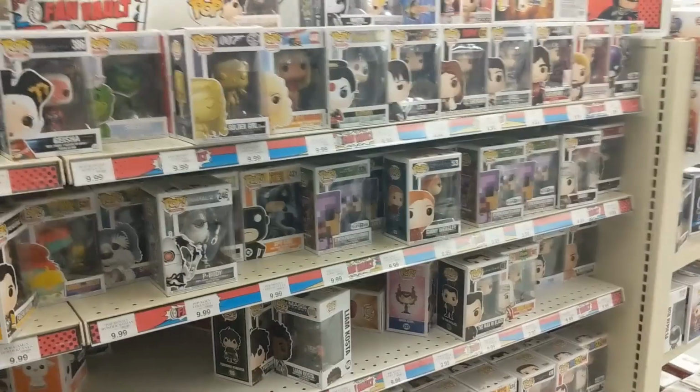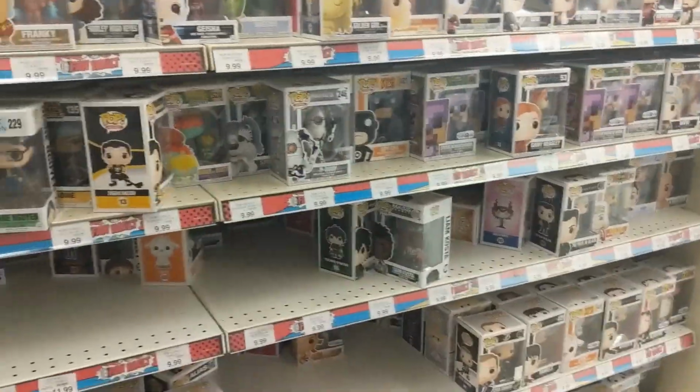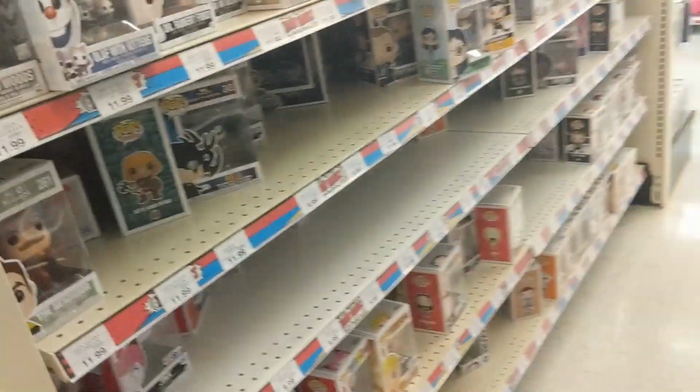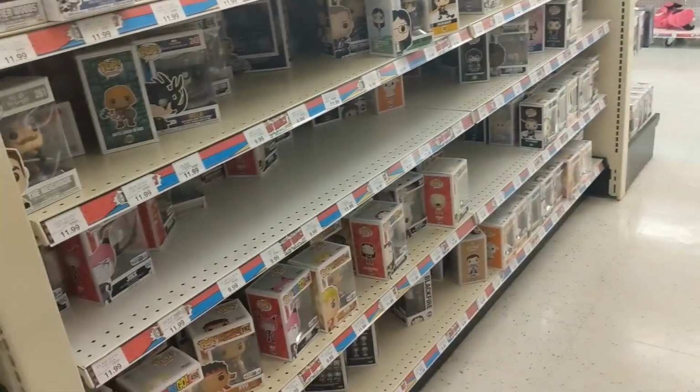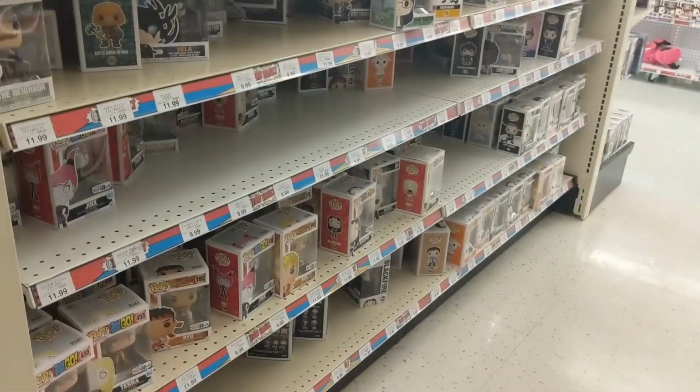But there's also a James Bond from Dr. No that's exclusive, which is basically just him from Goldfinger, but in a black tuxedo instead of a white jacket. But I don't know if that's going to be rare one day either. I make bad choices whenever it comes to rare things.